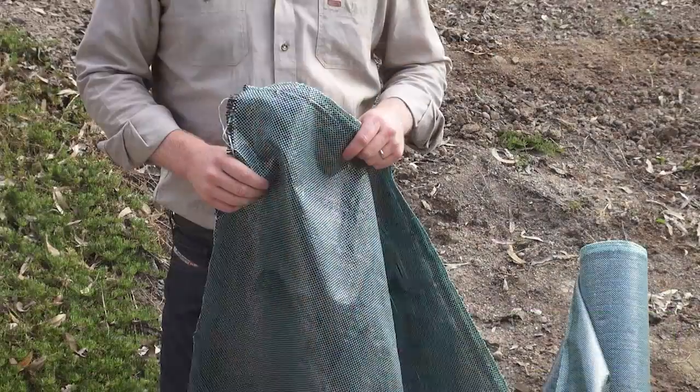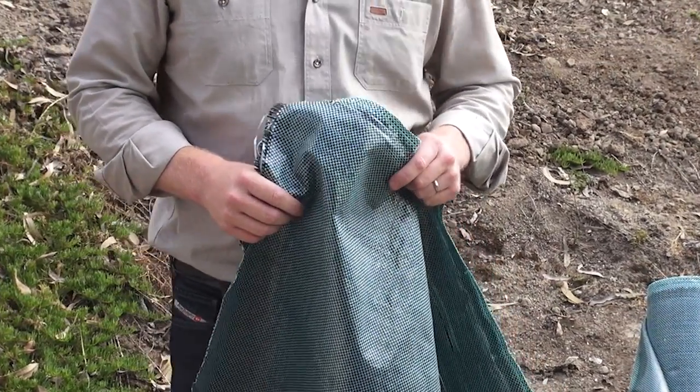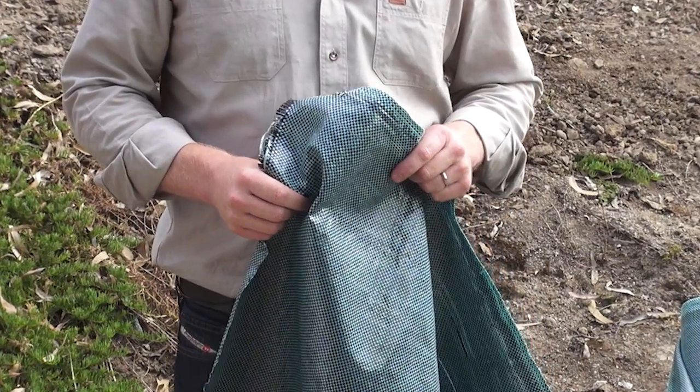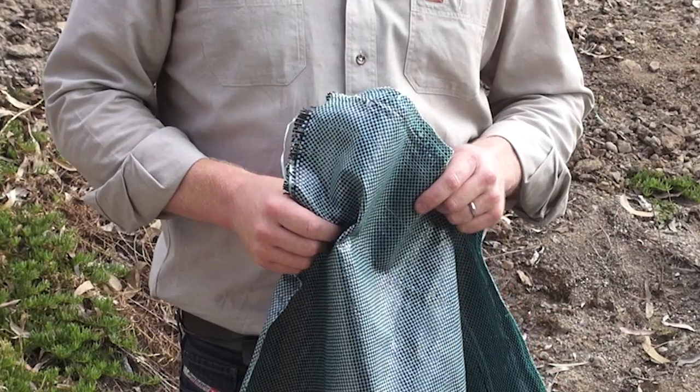Today we're going to talk to you about silt fence and how it's installed. Silt fence is a woven polypropylene material used to prevent sediment contaminated water from entering the natural drainage ways. It's used on construction and home building sites and newly constructed landscapes.